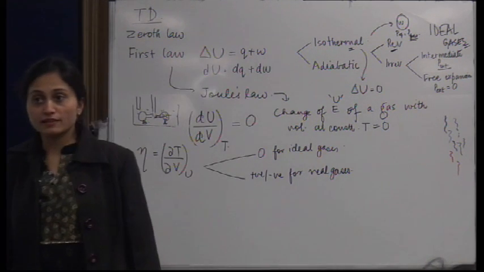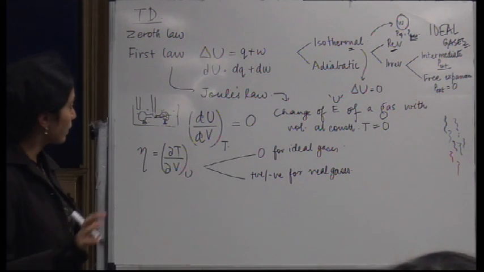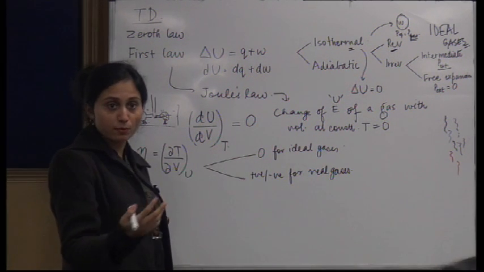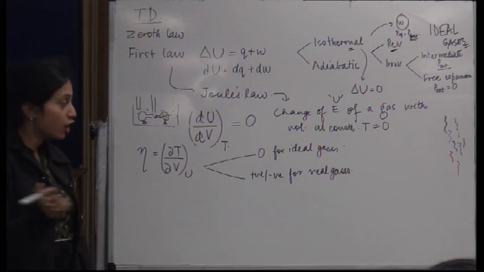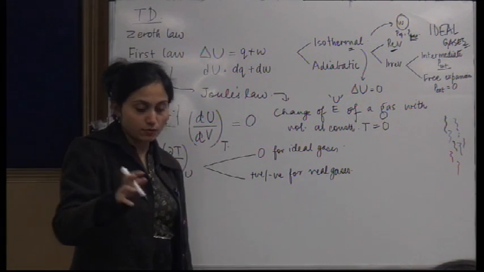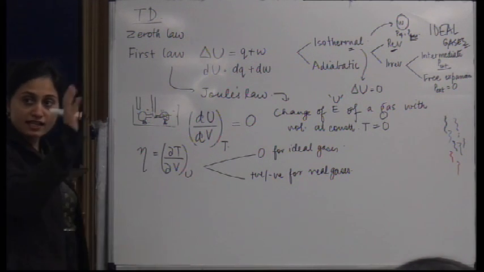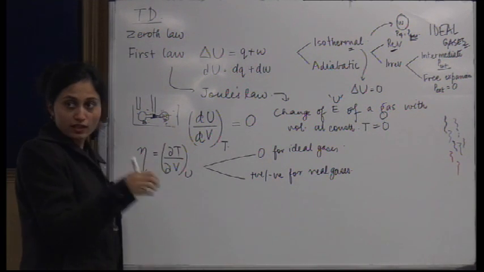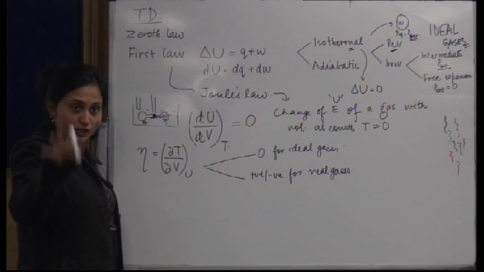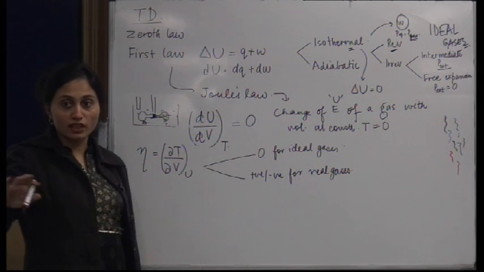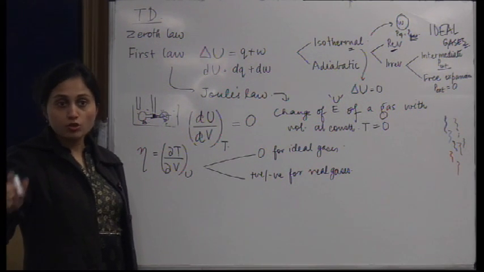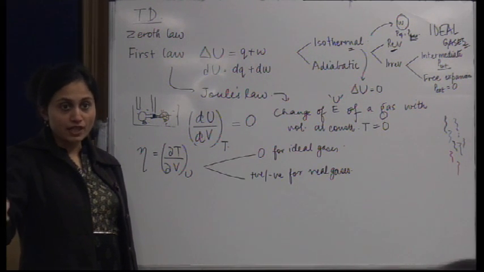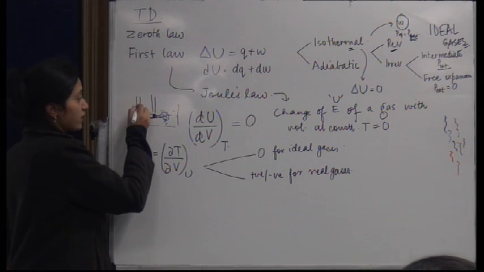So what we have done till now is just the first law, and now I'm talking about some extra one or two laws that were proposed by Joule and then later by Joule and Thomson. What Joule did with his experiment, he took two chambers and on one side of it he put a gas at a particular temperature. Then he immersed it in water. Normally whenever you put any system in water, there will be a disturbance in the temperature. So the system is allowed to attain thermal equilibrium, and that takes some time, and once it attains the thermal equilibrium, the temperature was recorded.